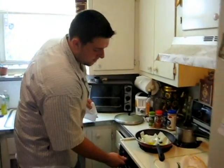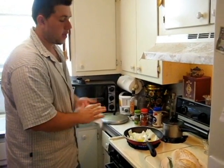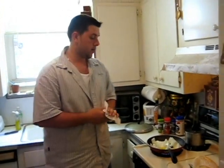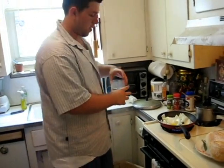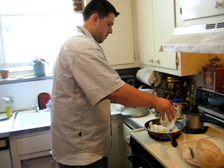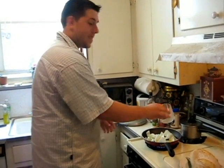Next, I'm going to turn it on. Give it a start. I usually cook at high temperatures when I'm caramelizing the onions, particularly because if you don't, they just will take forever and you'll just be here all day long. Next, I'm going to put my cup of water inside the onions. Just like that.